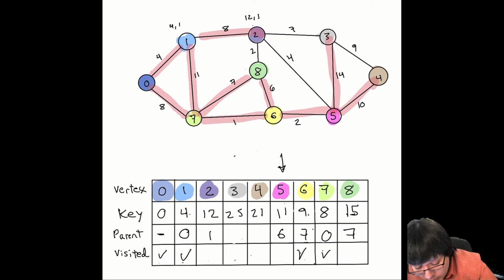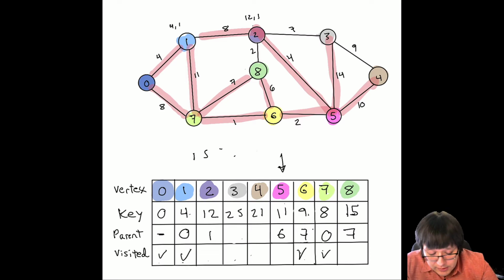Okay. One more edge. Don't forget this one. So that edge right there is going to be 11 plus 4, which is 15. But we have a 12 there. So 15 is not smaller than 12. It is greater than 12. So in that case, there's no relaxation required for that. So no change happens in vertex 2. Okay, we're done with that.